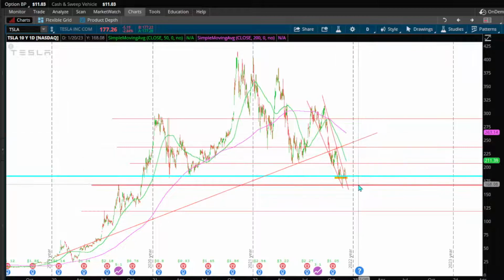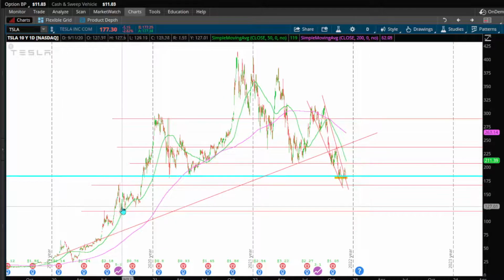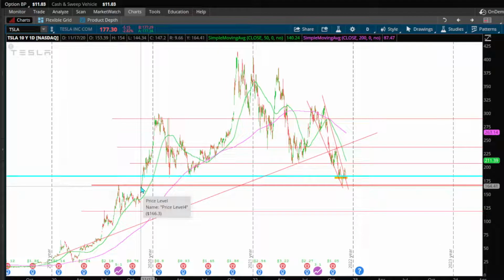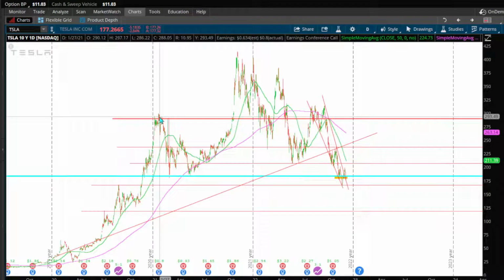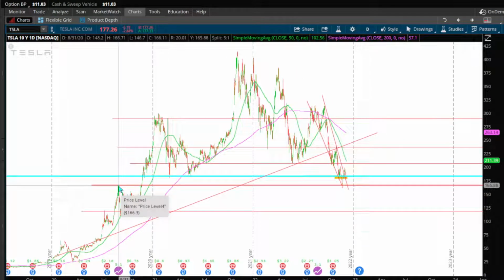Now, let's talk about the support. So if we're looking at the support, it's right at 166.30. So this corresponds with this previous high right there. So it rejected right there. And you guys can see once we broke past that area, we saw this massive rally. So this area right here, this was right around the end of August in 2020. So that was very, very close to the Tesla stock split, I believe. So prior resistance can act as future support. So here we have this prior resistance acting as future support all the way back here.